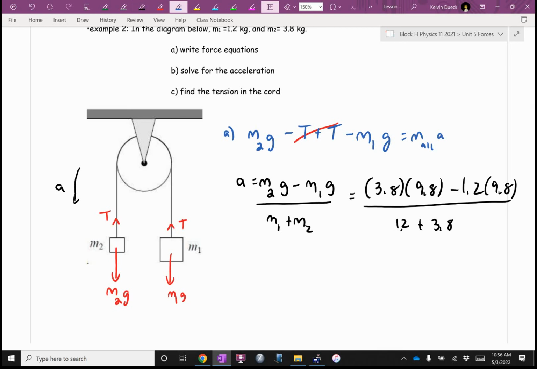All of you should try typing that into your calculator because this is the level of difficulty we're going to need to be able to handle. Built-in error check. I know if I cut the rope, the maximum acceleration is 9.8, so I better get an answer less than 9.8. 5.10 if we go to 3 sig figs. Is that right?